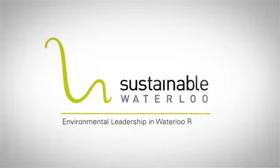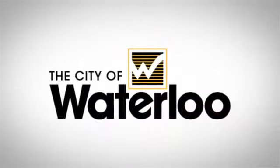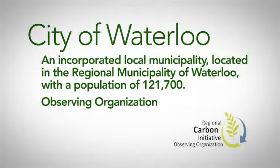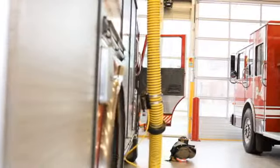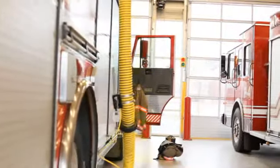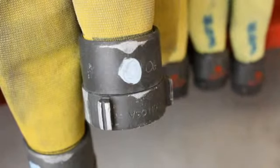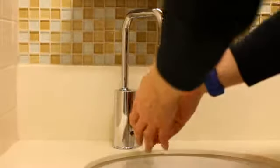The city of Waterloo owns over a million square feet of space, so you can imagine the amount of utility bills that come in. My name is Jean Starchuk, I'm a project manager with the city of Waterloo. I was involved with managing the construction of Fire Station No. 4. We're here to highlight this initiative because it has a direct impact on the overall greenhouse gas emissions of the city of Waterloo as a corporation. We've installed all low flow fixtures and have a cistern that collects rainwater from the roof, saving quite a bit on water consumption.